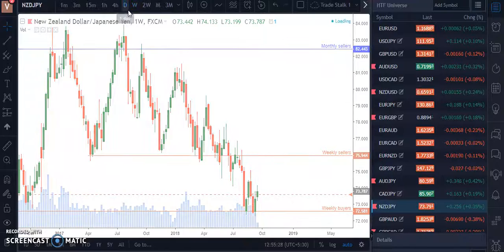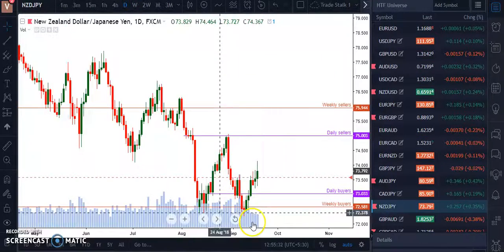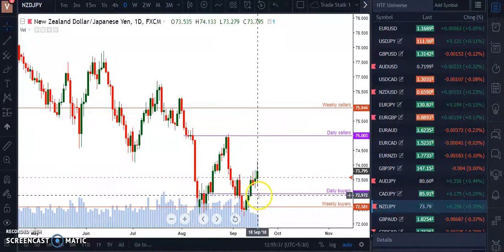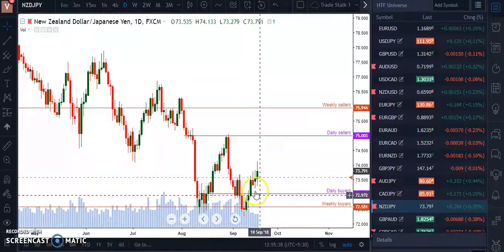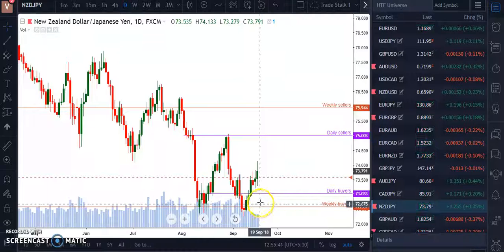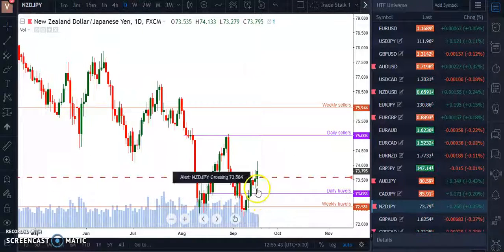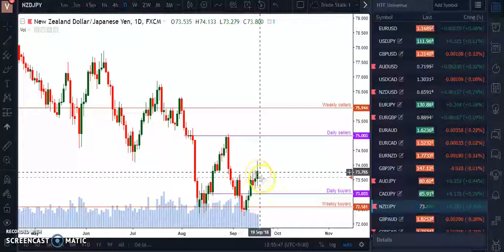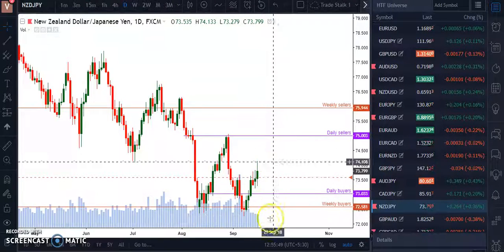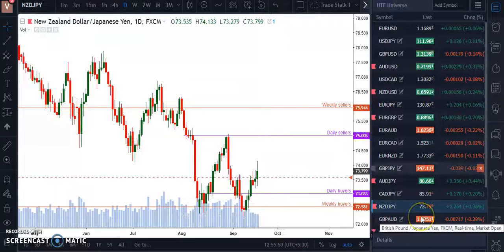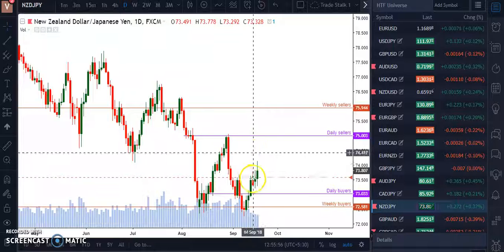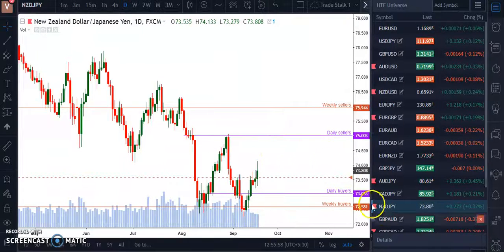And on the daily, I saw that after this reaction by the buyers, the sellers were coming down, and I anticipated that the sellers would react from around here at this support before going up, but that didn't happen. It looks like the buy is still happening. So currently I am anticipating a little bit of a pullback before the buys continue, but I don't think this is really where the sells will start from. I anticipate the sells to start a little bit higher.